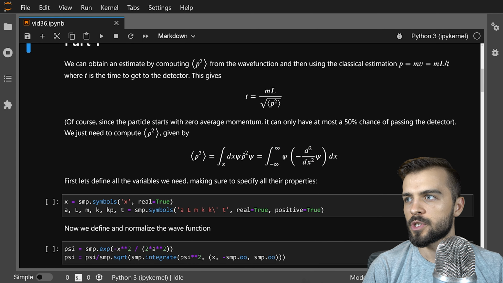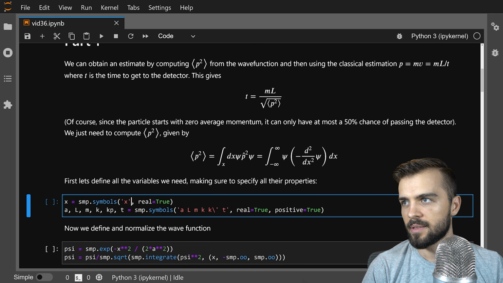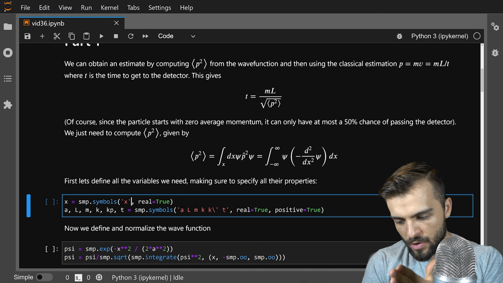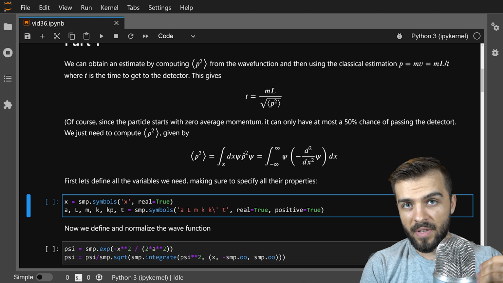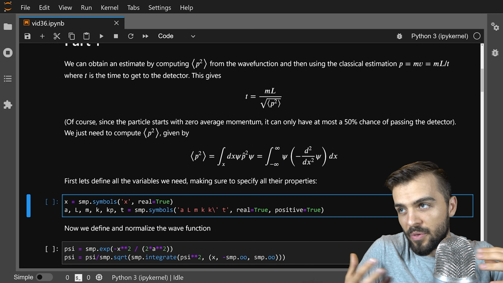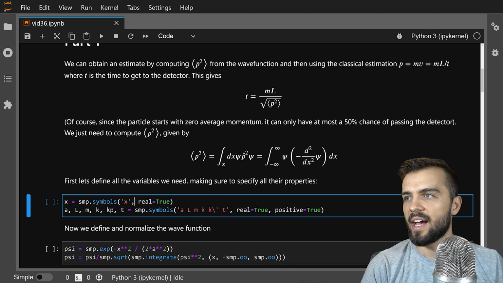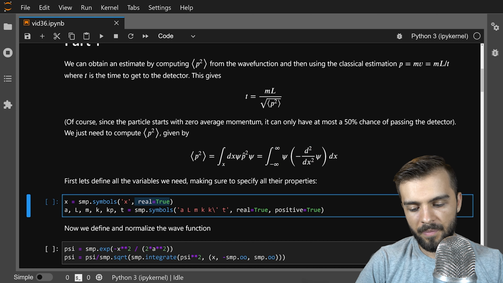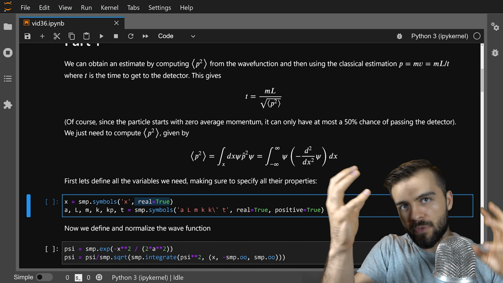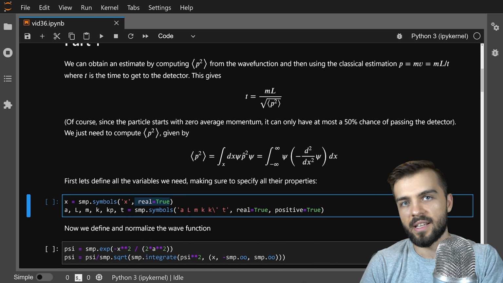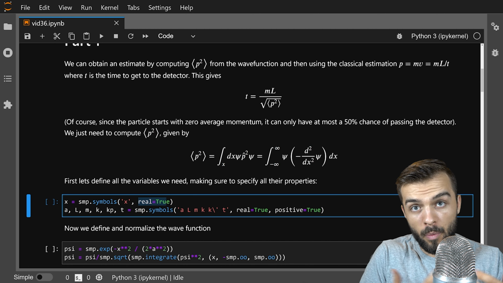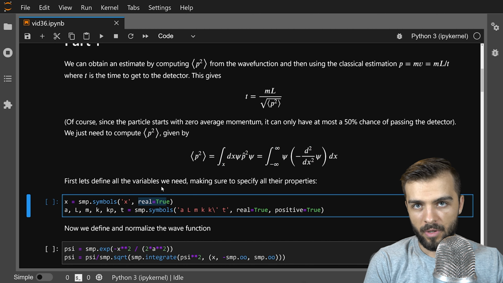Well, we need x, which is position, so I define it using SymPy.symbols x. And the good thing to do in SymPy is make sure you specify all the properties of each variable when you define them, because that will stop it when it runs into weird things. For example, if I just said x and I didn't specify that it was real, if it solves a problem using x, it would give all the different cases. Like if x is imaginary, this is the answer. If x is real, this is the answer. So by specifying this, it just makes SymPy work less hard, and the answers are more clear.